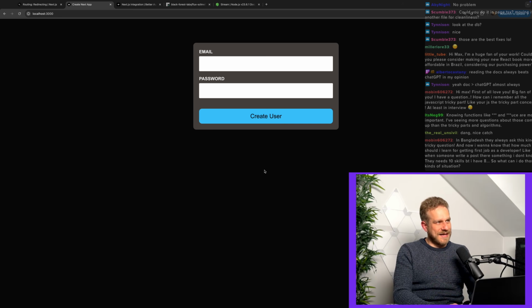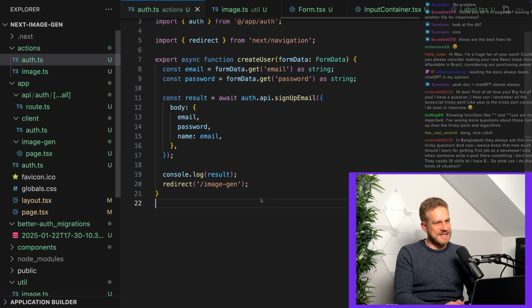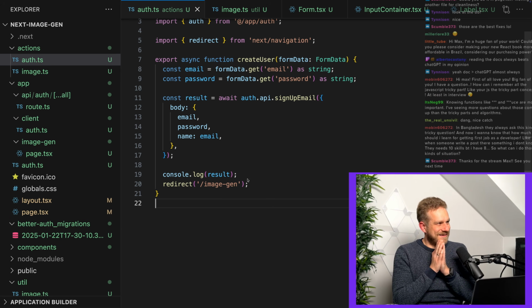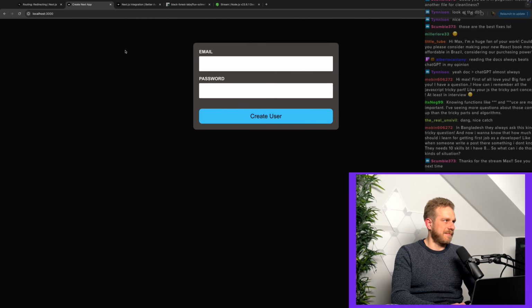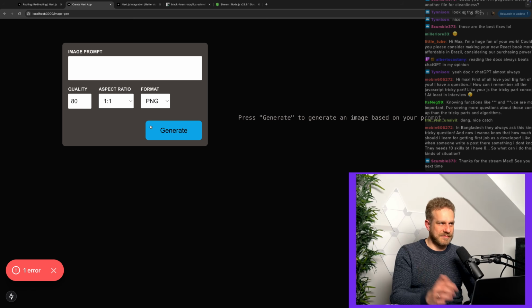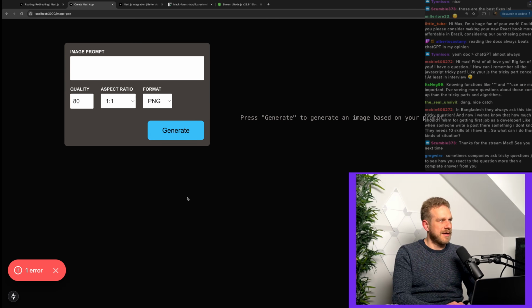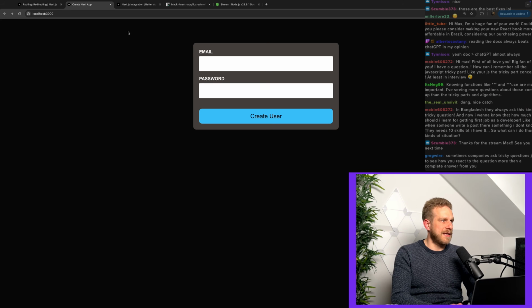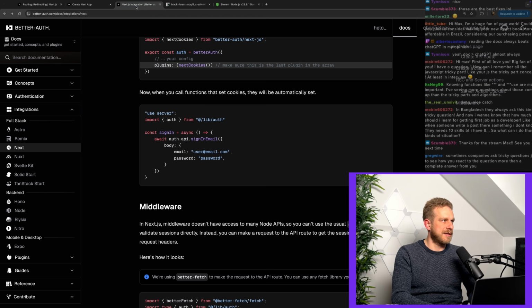Okay, so here we got that sign up working, and now it's actually the time where I kind of need to leave. Unfortunately, I'm not even close to building everything I wanted to build, and there are still a couple of bugs in this application, of course. For example, we can visit the image generation route without signing in at all. I mean, we are signed in right now, but we were able to visit it before too. We would need route protection. To avoid this, we need a way of switching between sign up and log in here.